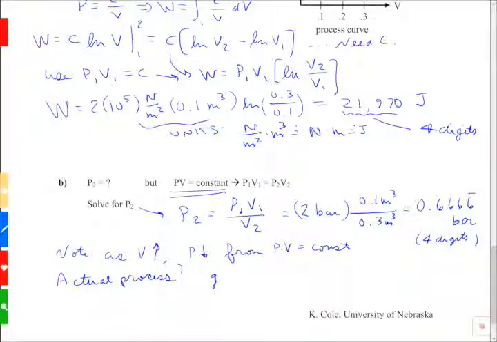Yes. If we take a gas and we expand it at temperature equals constant. And how could we do that? We could do that with a slow expansion. A slow expansion with heat transfer.